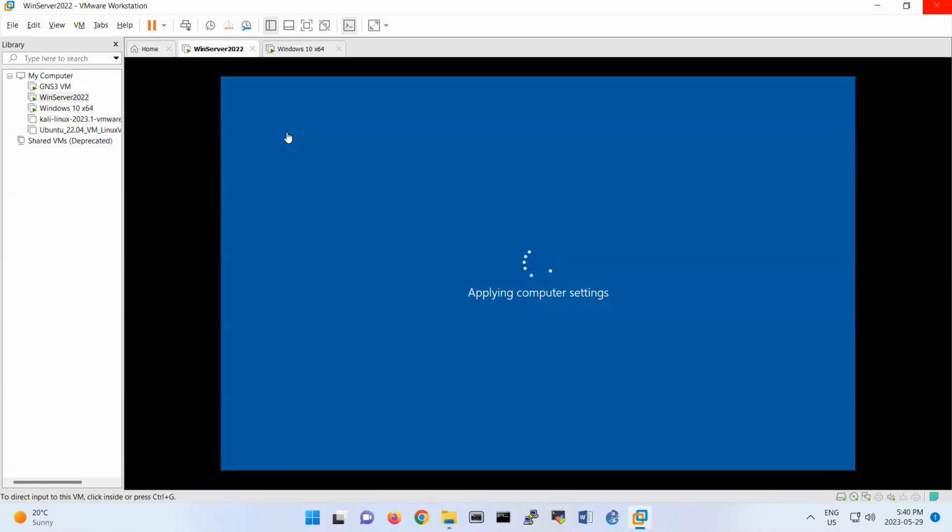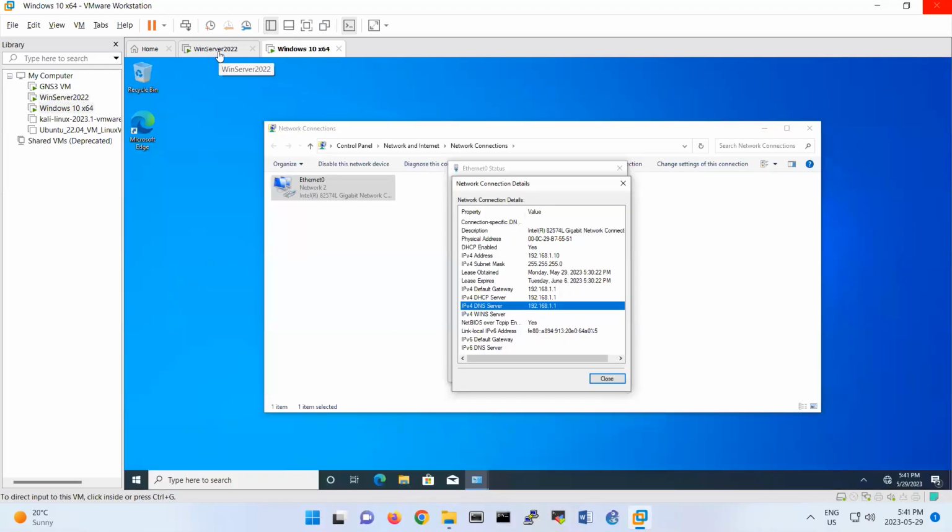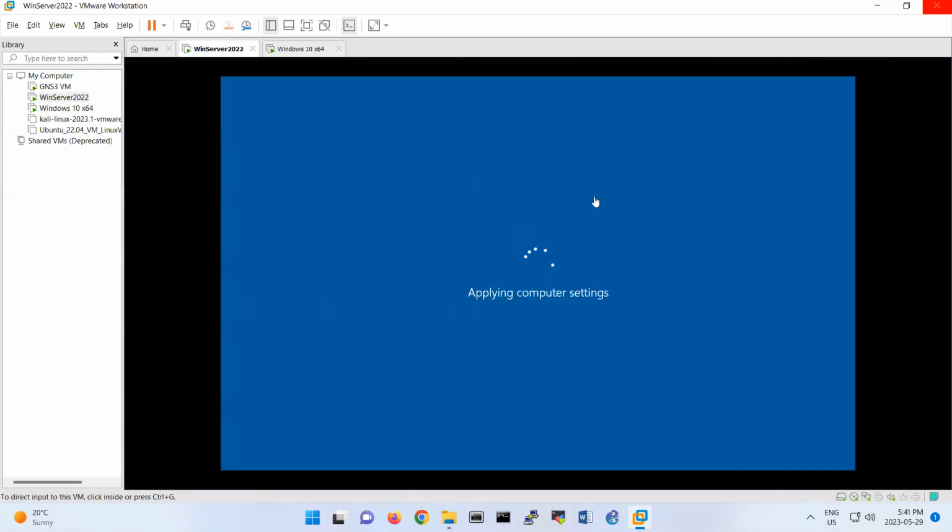Also, there is a lab for this section. Basically, in this lab, I'm asking you to create the Active Directory, then join this Windows 10 to the Active Directory and add some options to group policy. But we haven't learned group policy now. We're gonna learn it later, maybe next session. This session is only installing Active Directory and joining this client to this server. So now it is booting the operating system.